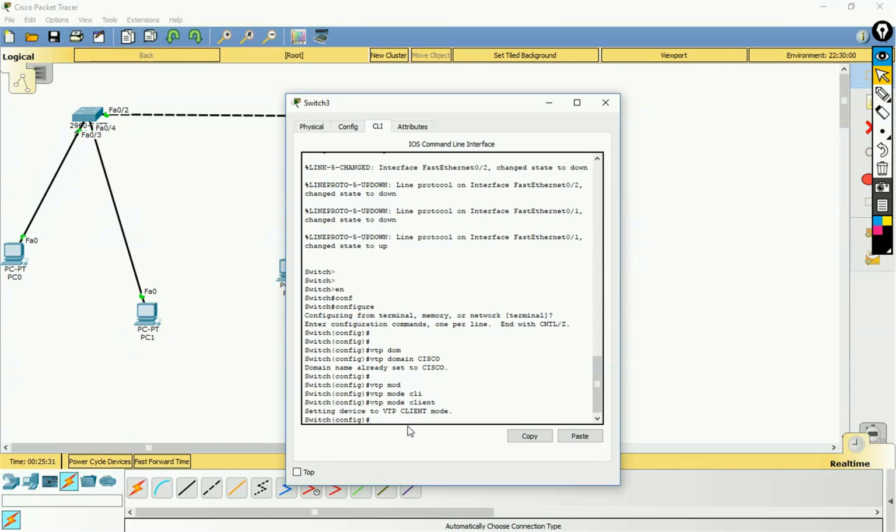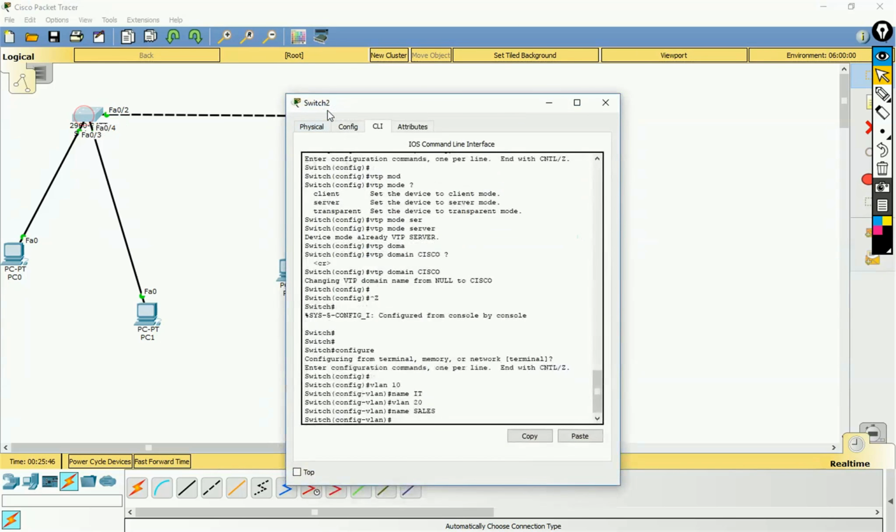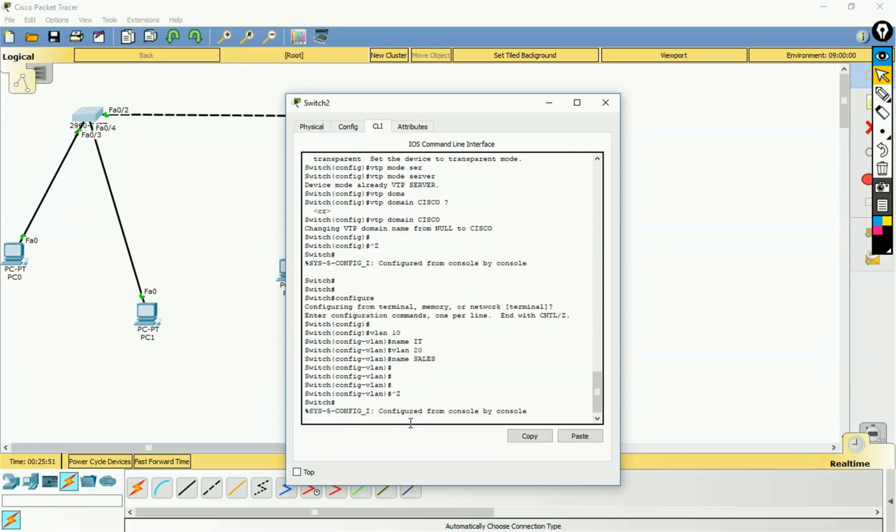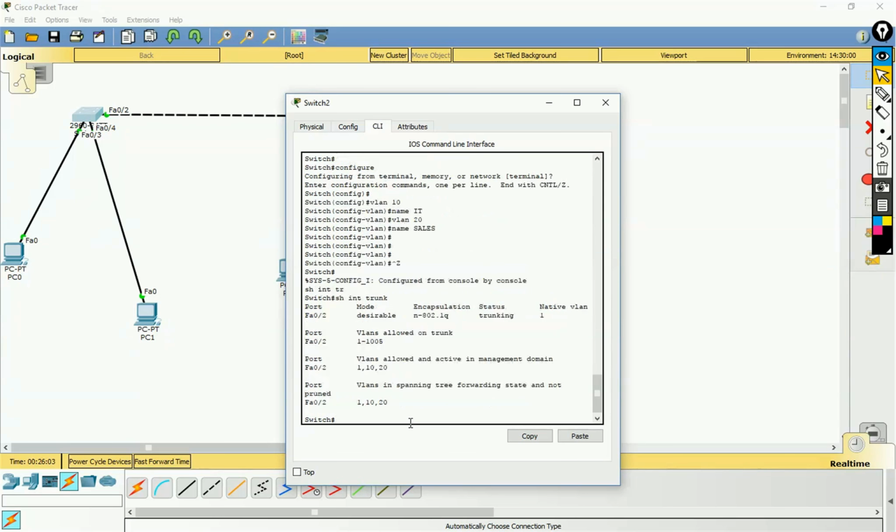now our job is to verify whether what we have learned and seen so far is correct or not. I'll go to switch 2 over here, that's switch 1 already. I'll see the trunk interfaces first. So we see that FA 0/2 is running in dynamic desirable mode, it's trunking, and the native VLAN is 1.